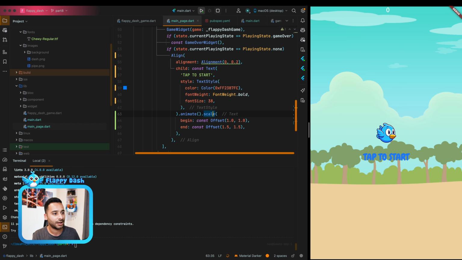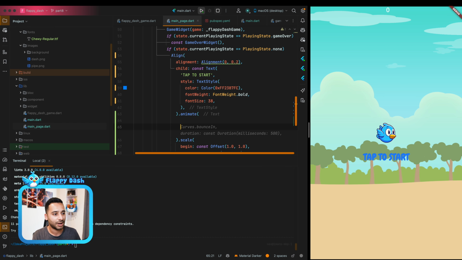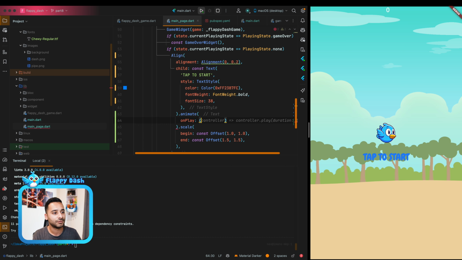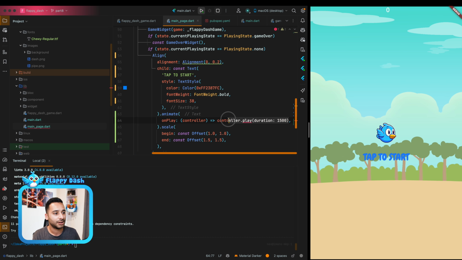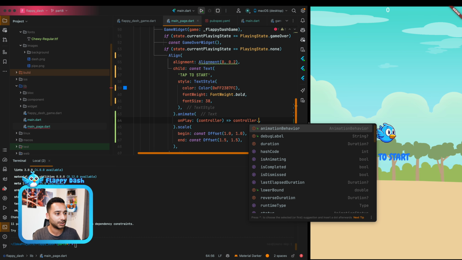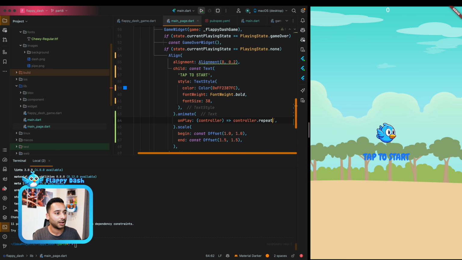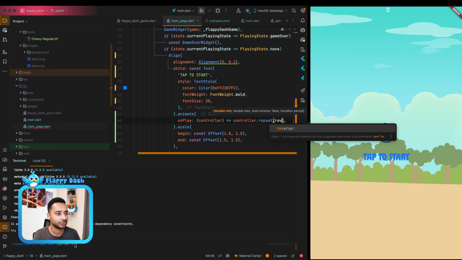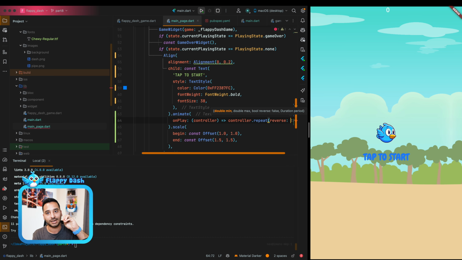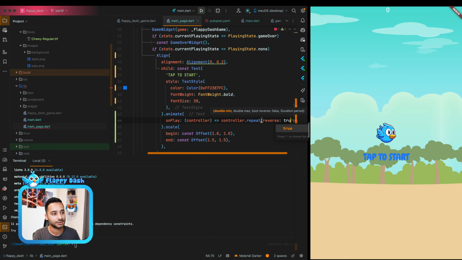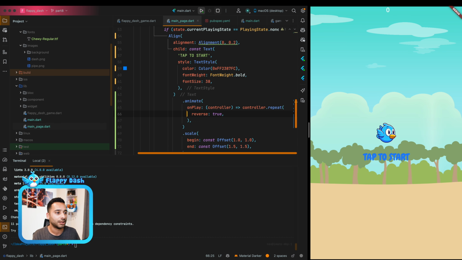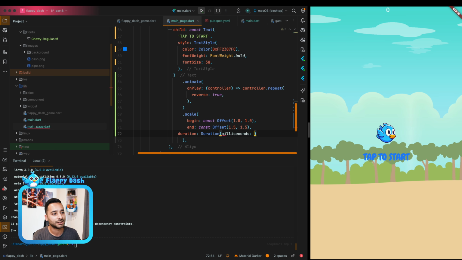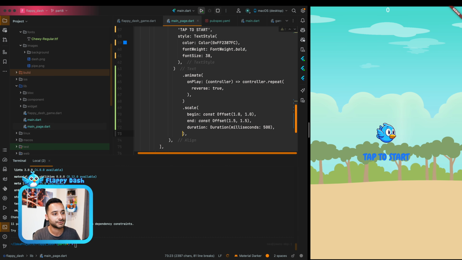And to have the repeat animation, in the onInit or onPlay, you will have access to the controller, and using the controller you can say controller.repeat, and inside that you can say reverse equals true. So it's going to scale up and scale down, scale up and scale down. So I'm gonna set it to true. And also we can have a duration here. So I'm gonna say a duration of milliseconds, 500 maybe. So it's half of a second.